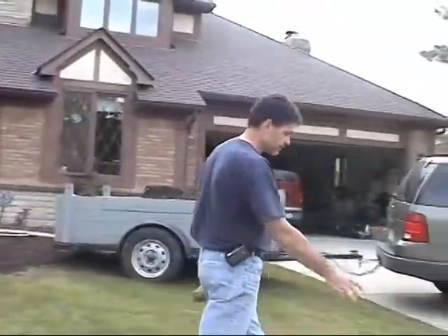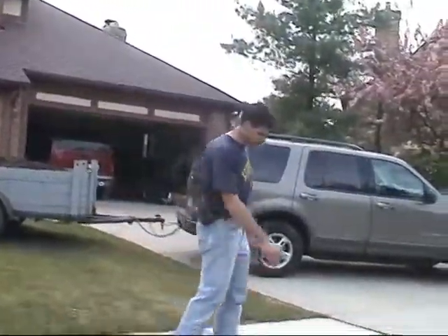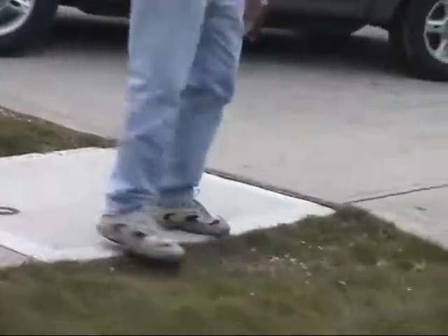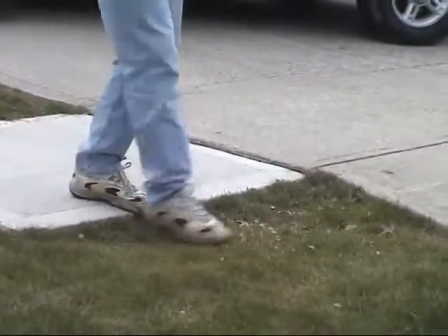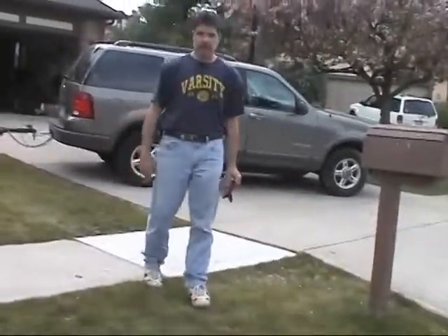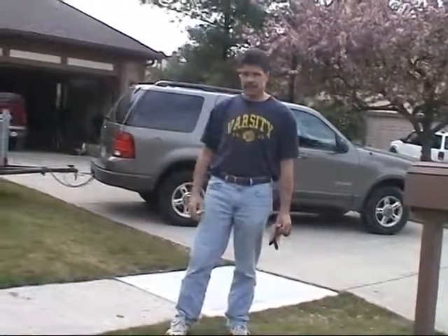I'll show you a kind of low spot over here. This is where they did some sidewalk work. You can zoom in over here — see how this is dipped in low. Well, I'll cover this whole thing and I'm going to be able to get that nice and smooth. That's just one reason why you might want to consider bringing in some dirt if you can.